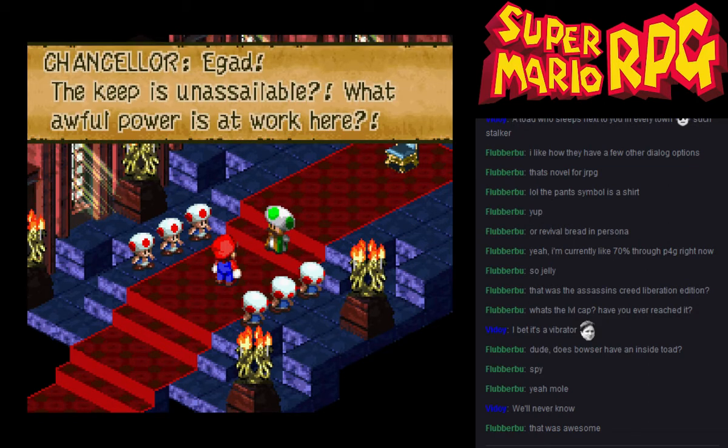Egad, the keep is unassailable. What awful power is at work here? I like how they got that out of all that. Of course it's an RPG, so he's a silent protagonist, so he doesn't speak. But he reenacts things. It transforms into other people, floats in the air, all kinds of crazy stuff, and they can figure out what he's saying. I always thought that was pretty funny.